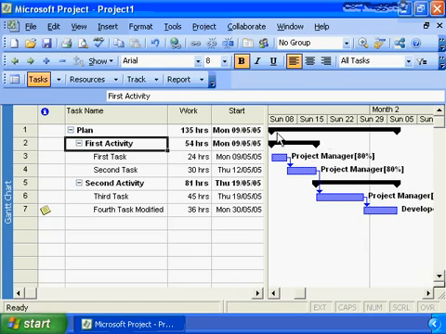This completes our nugget on using Microsoft Project to develop a project plan. We developed the preliminary work breakdown structure. We developed the resources that are going to work on our project. We assigned the resources to specific tasks. We created the estimates or added the estimates to our work breakdown structure. We leveled our project.